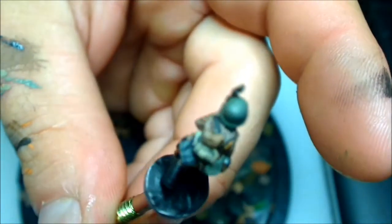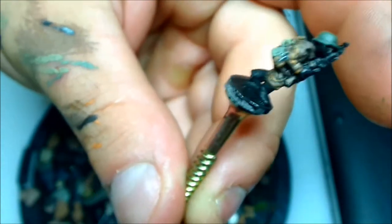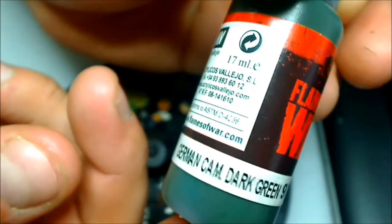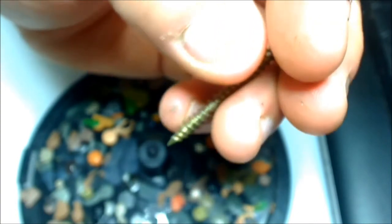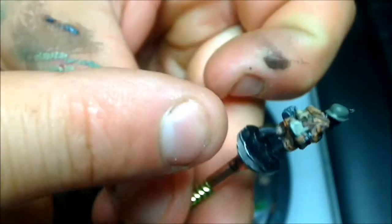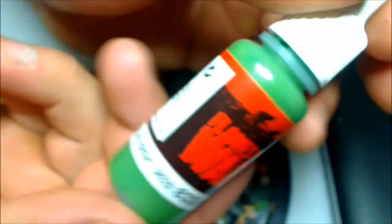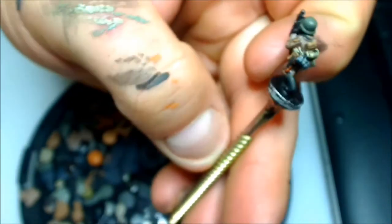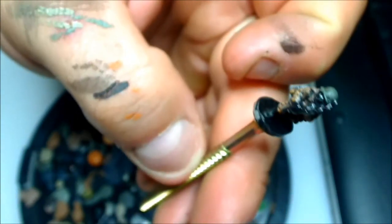And that's pretty much his camo done. It's very easy to do — it's not a hard camo scheme. If you were doing spring, you would use German Camo Dark Green for the brown spots that we did, and then where the light brown is on this, you would use German Camo Bright Green inside. That will give you the spring version — it's totally different altogether.